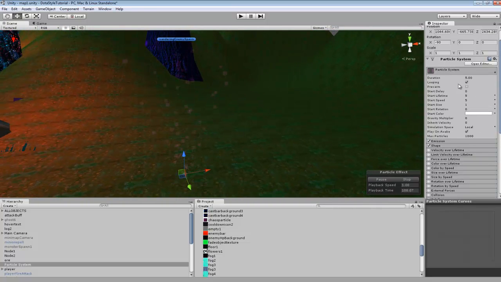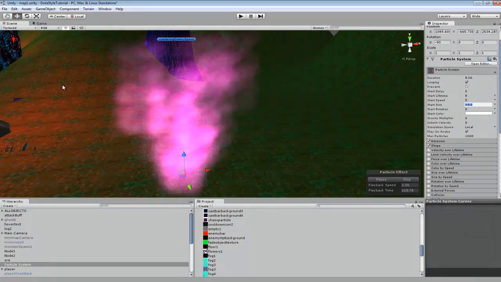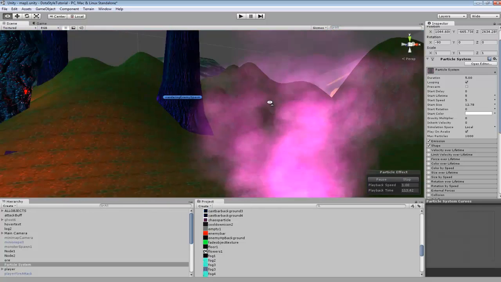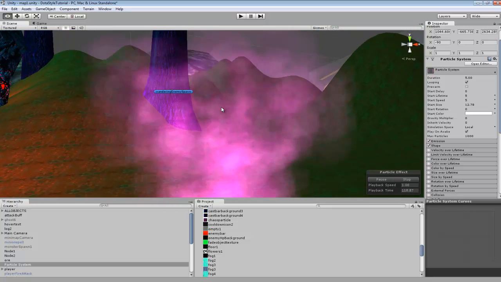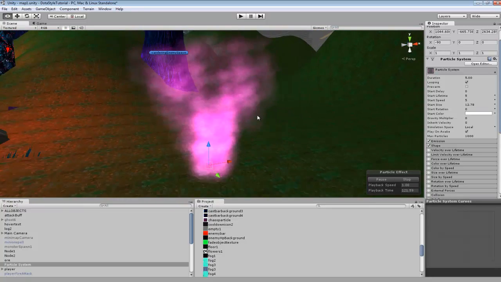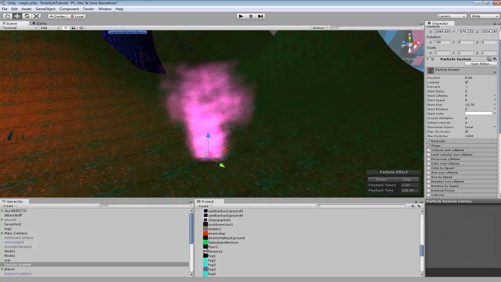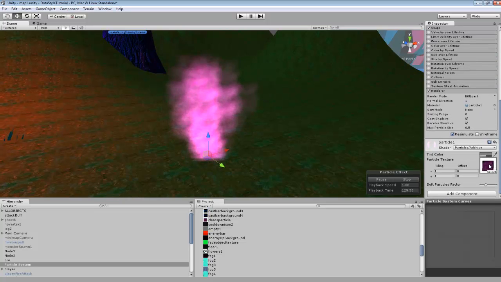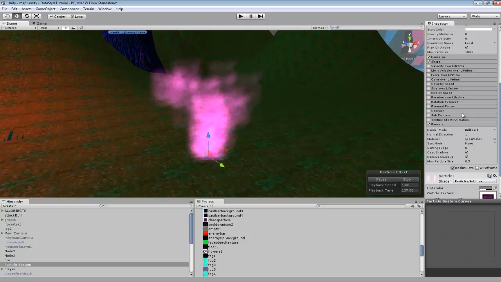Okay, so now what we can do is we can adjust some of these settings. You can adjust the size so it looks a little bit better. It's a lot easier to see, and they overlap, so it gives it that nice effect. And now this is a lot better because it looks more like smoke than the other one did. Just lower it down to the ground here. We can adjust a bunch of things in here. I would suggest leaving the texture more gray so you can apply different colors to it. I didn't do that for this one, but you'd probably want to if you're going to be changing up the color of it.